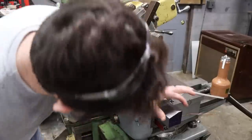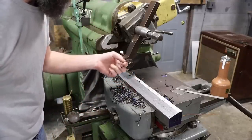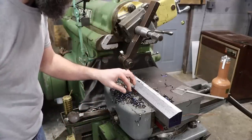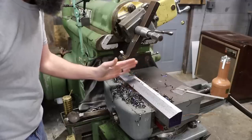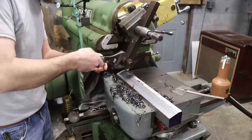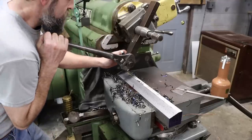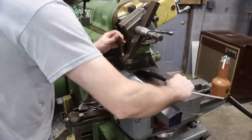Well, I'm making good progress. It's time for a cutter adjustment, though. I really don't like the chips that I'm getting off of this. They're getting really hot. They're wanting to bunch up on the edge. I'm going to try to increase the rake angle on this leading edge of this cutter and see if that keeps the chips from welding to the edge.